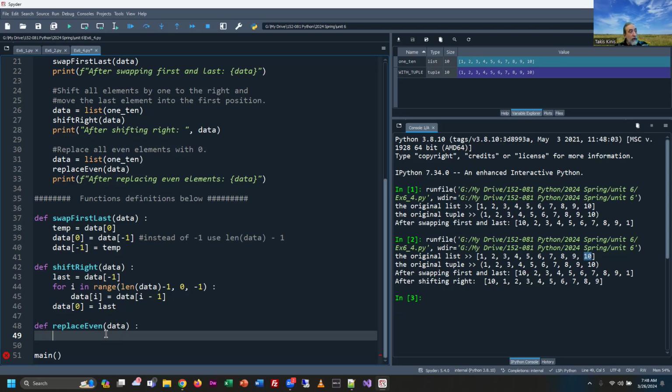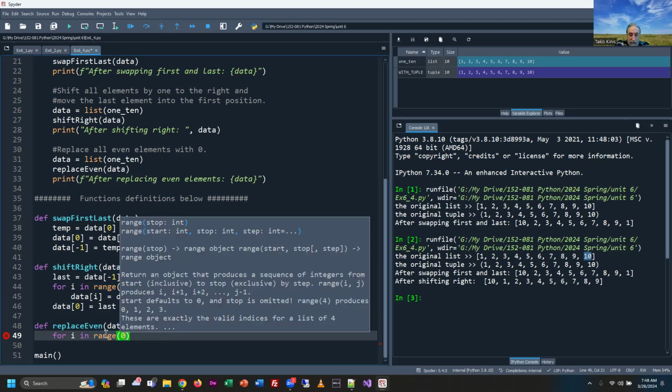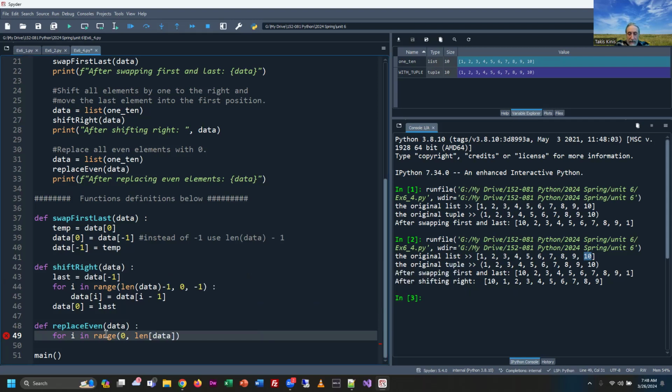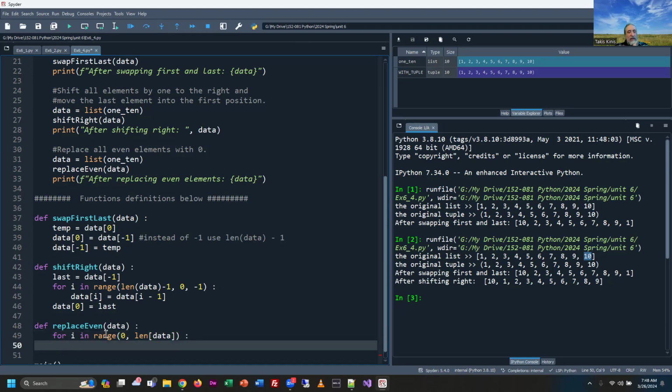But we need to loop through the whole structure as well. So this is going to be a for loop again. So we're going to do for i in range. We'll start at the first position. There's no reason not to. Up until the length of the data. And in this circumstance, we're going to end at that point, because that will take us up to that last element.